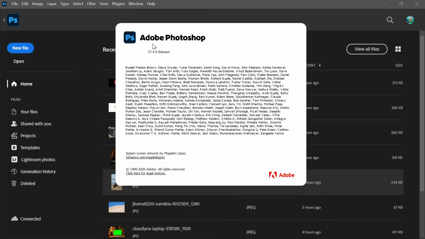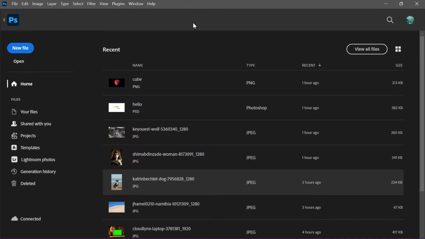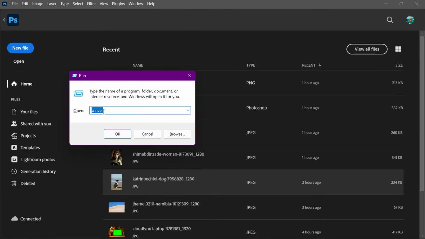Let's dive straight into the first and most important step, which is checking your Windows version. Photoshop versions from 2021 onwards officially require Windows 10 or newer to function correctly. If you are on an older operating system, this DLL file will almost always show as missing because it doesn't exist in that environment. To check your version, press the Windows key and the R key at the same time to open the Run dialog box.